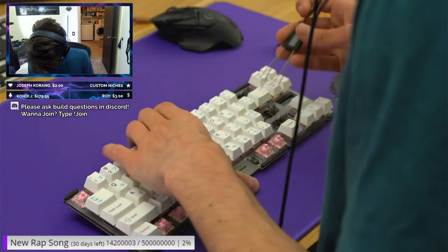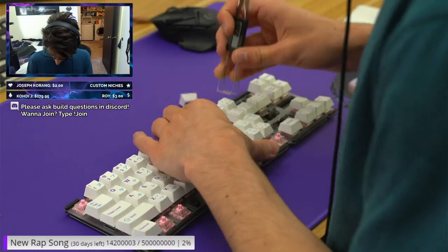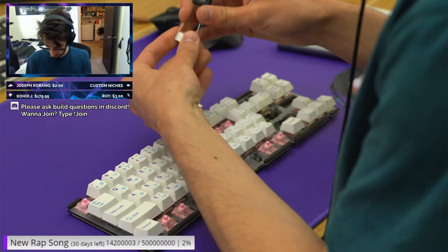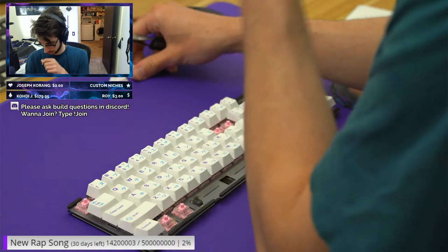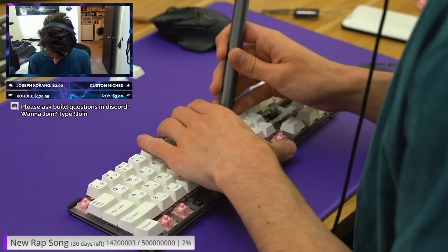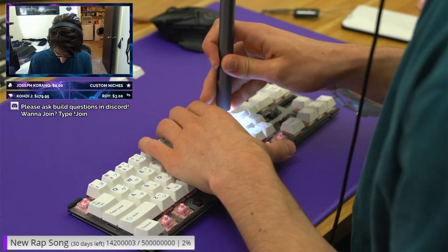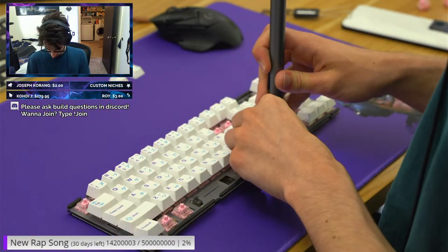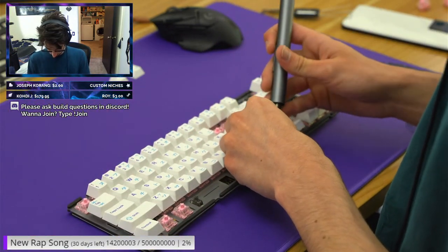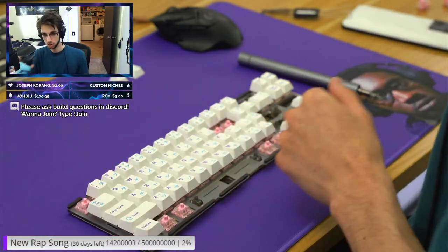So, I'm gonna undo some of this. I'm gonna try my super duper sketchy technique for assembly and disassembly. And I don't recommend it at all. Okay.